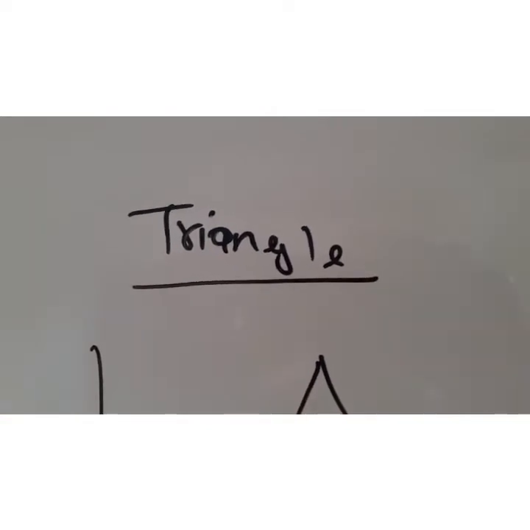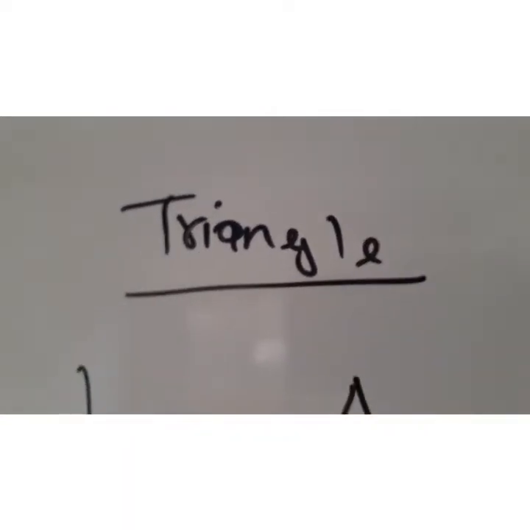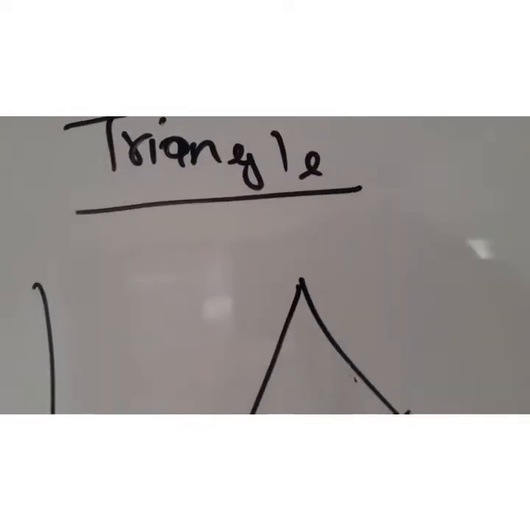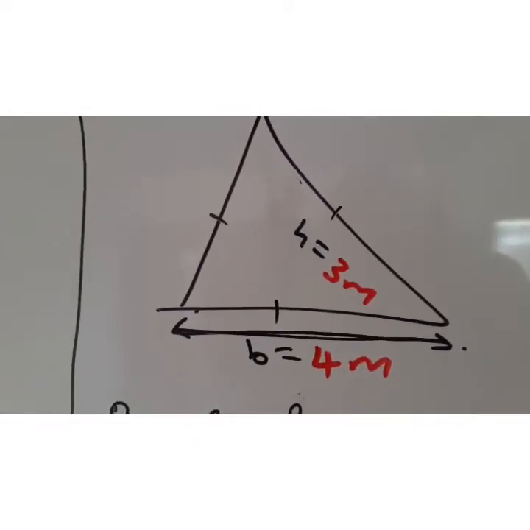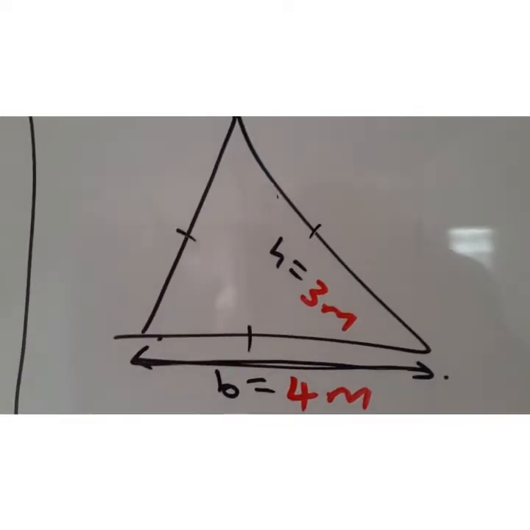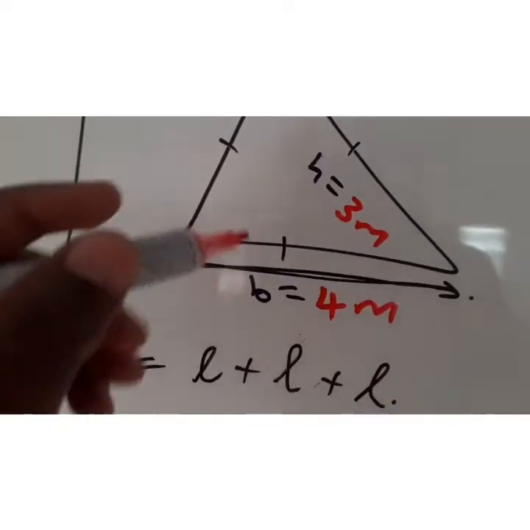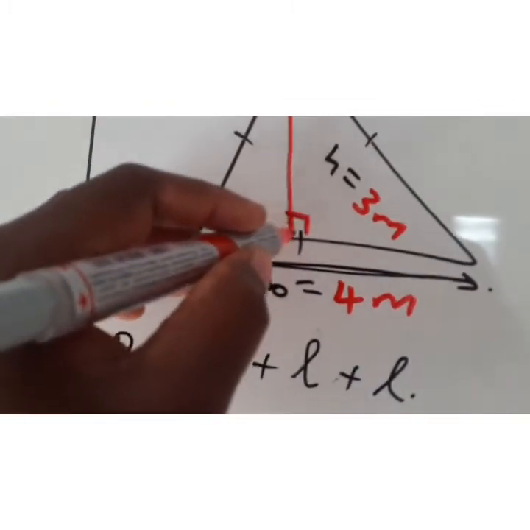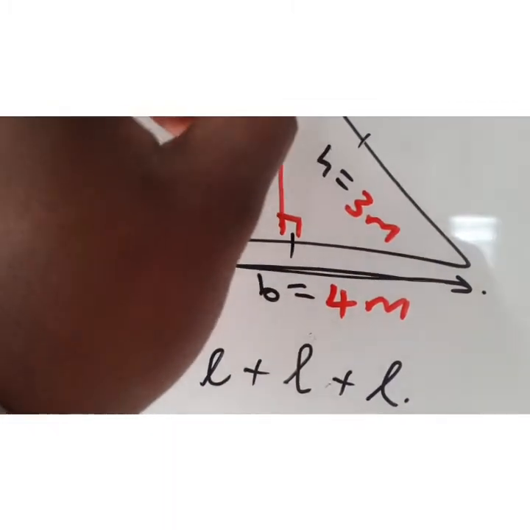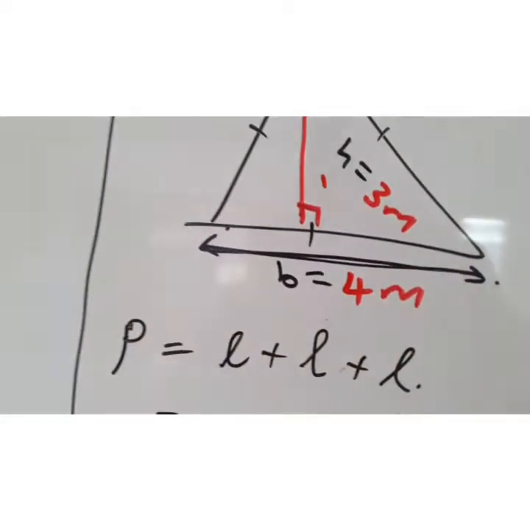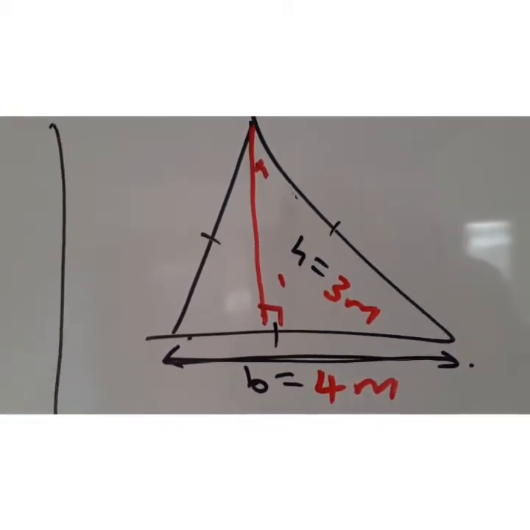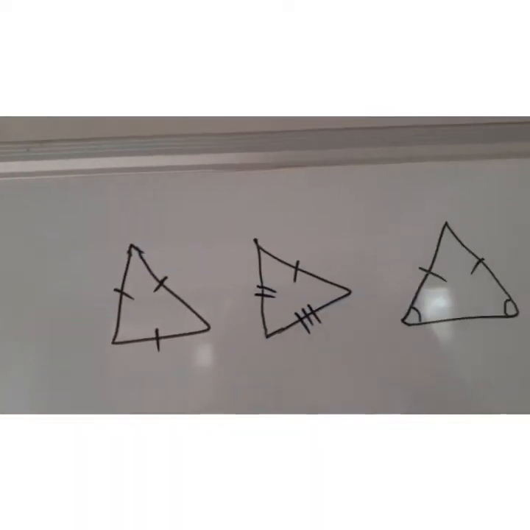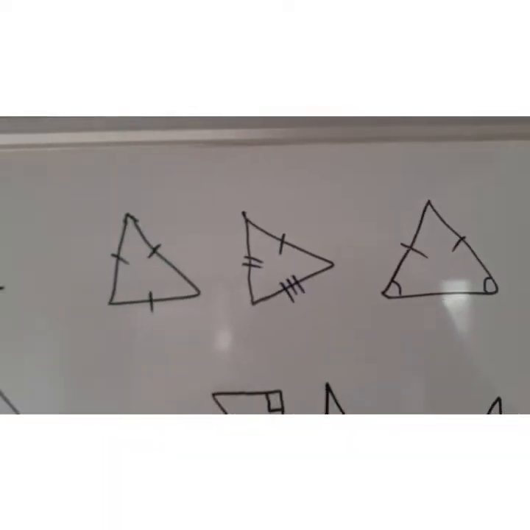Okay, now we look at a triangle. Now this is an interesting one, okay? In our triangle, you'd have your triangle there, you have your base, and your height will always be perpendicular, okay? So my height would come from here. None of these sides would be my height, okay? And when it comes to triangles, we have about 4 types of triangles.